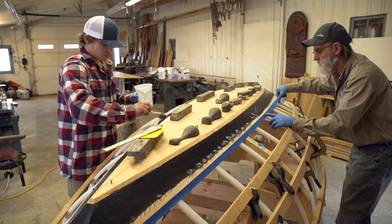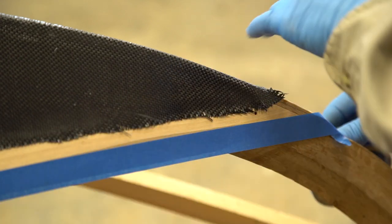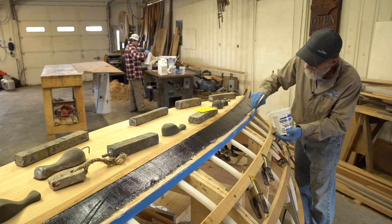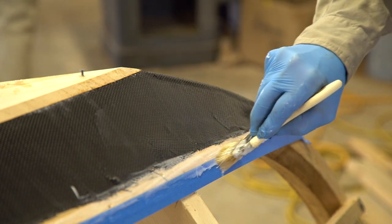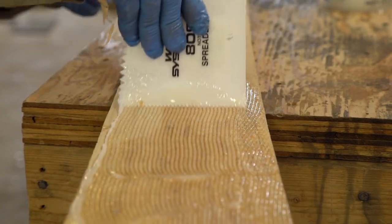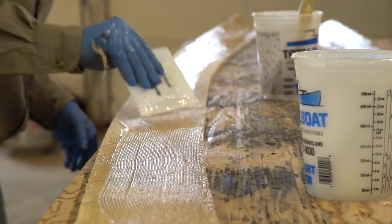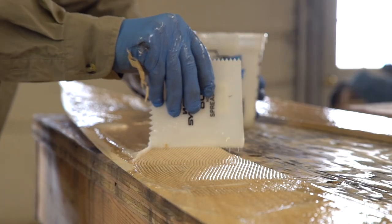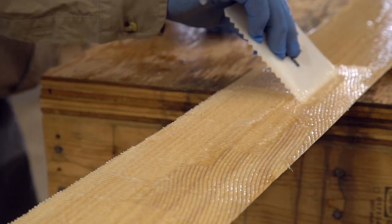I'm going to re-tape a little bit further down where the first broad strip meets the garbage planks. I don't want any glue from that point up, and where I've removed the tape it's created a dry spot, so I'm going to take some thickened epoxy and paint that out. Once I've painted that out, I'm going to neaten the nap of the cloth up a little bit. Now we're back at the table spreading thickened epoxy to the backside of the second layer of garbage planking — exactly the same way we did it to the bottom planking — using a tooth trowel to get the glue to the edge of the plank without making a mess.